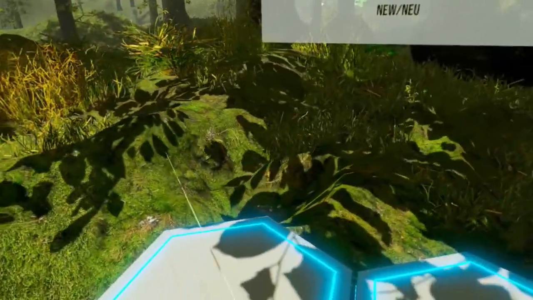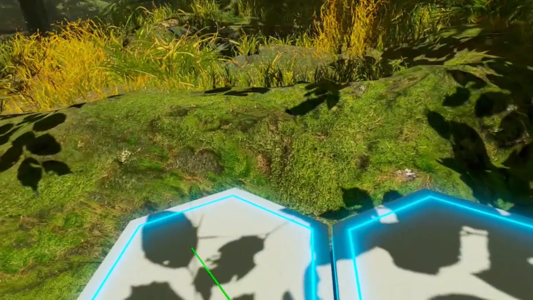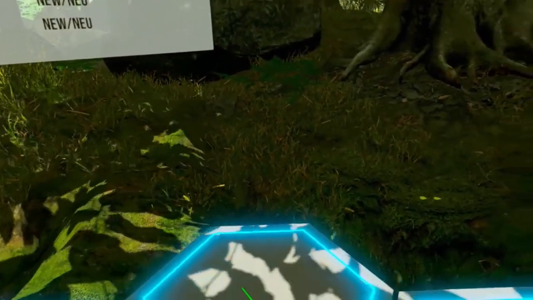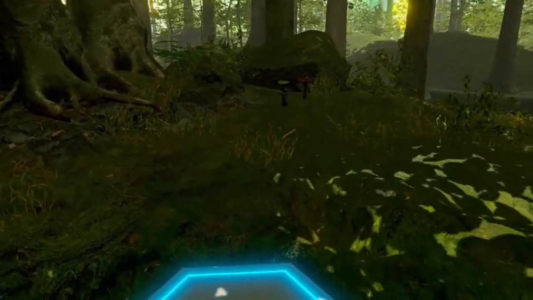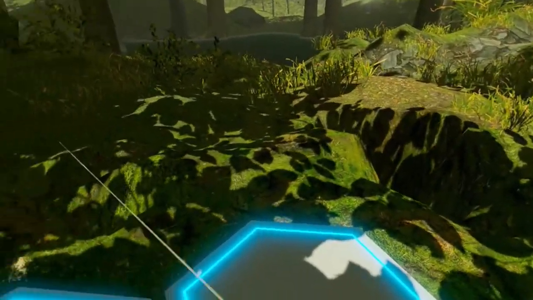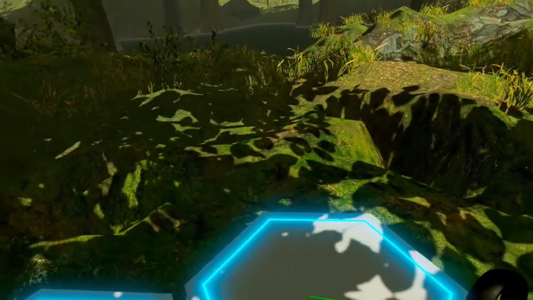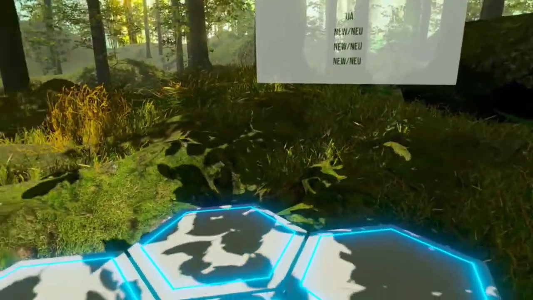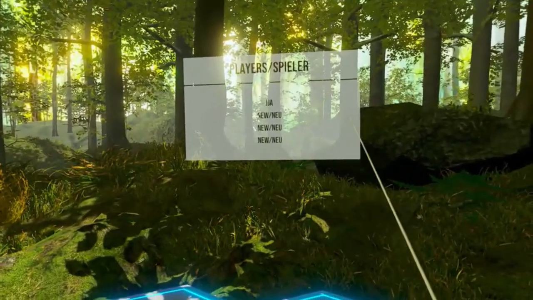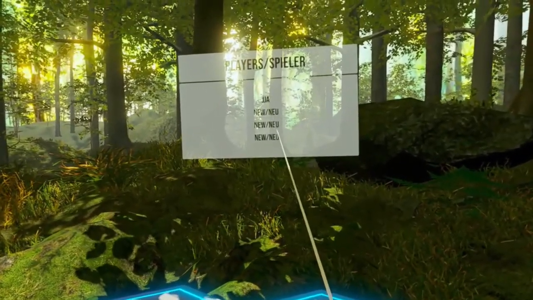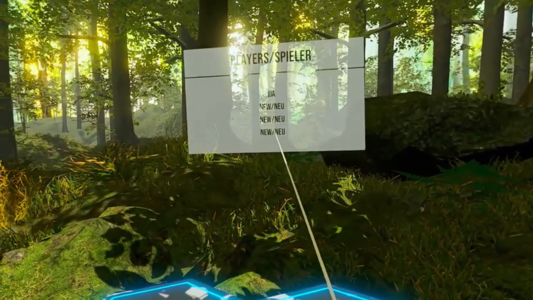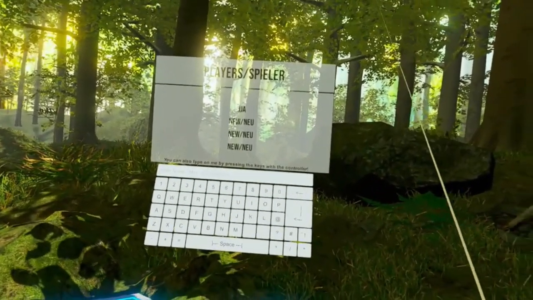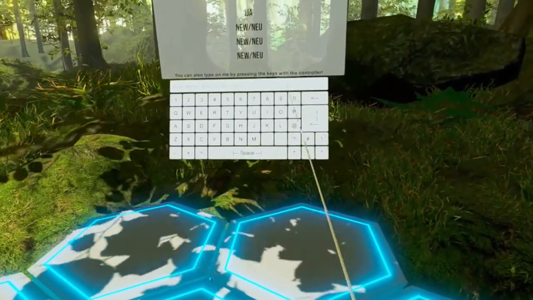Thing number 2, if I want to travel to any one of these hexagonal grid locations and readjust my location, I simply point my laser and use the trigger finger. Select it one time and you hop over to that space. That felt too close to me, so I backed up. Select new. Again, Steam VR, a little glitchy.